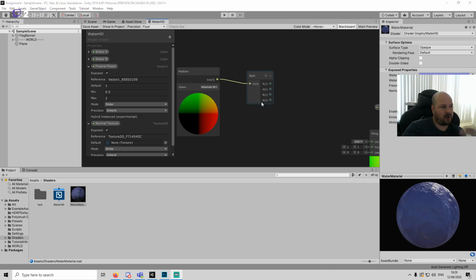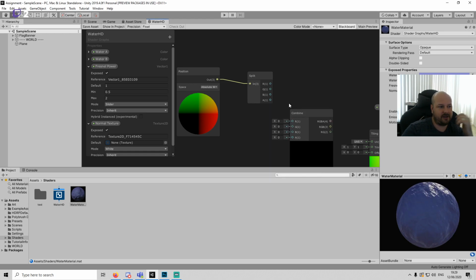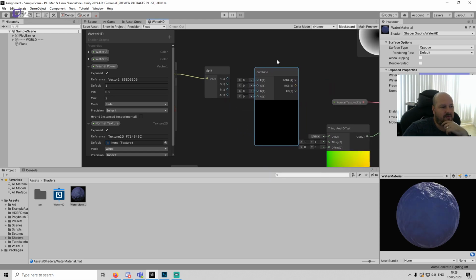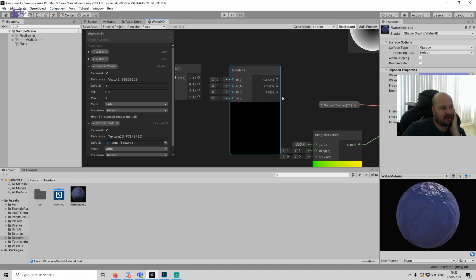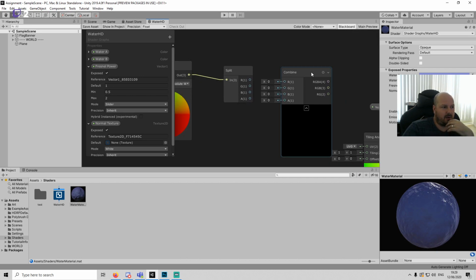So they're now separate values, and I need to combine them again. So I'm going to hit combine. Literally, it's called combine. Now we have three outputs over here. You have the RGBA with 4 values, the RGB, which has 3 values, and the RG, which has 2 values. And that's what I want to use, because I only want 2 values, the X and the Z. We just said that the R and B are the XZ channels.